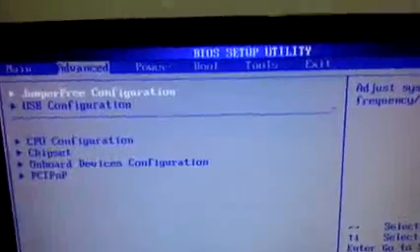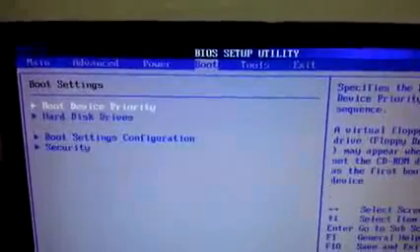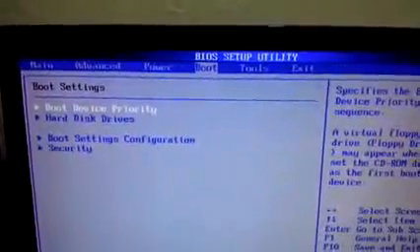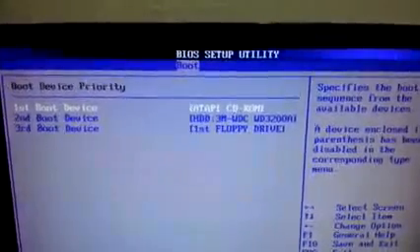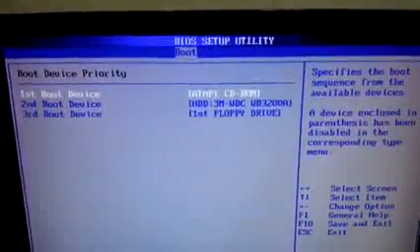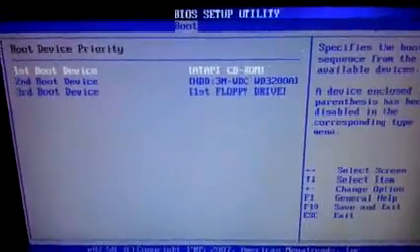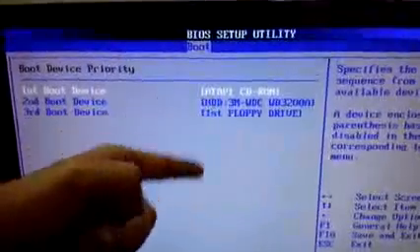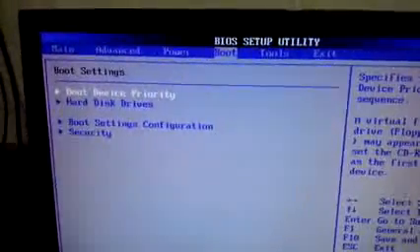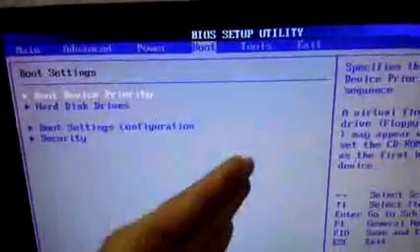What we need is the boot menu, which is under main, power, boot. It's here: the boot and the boot device property. We need to make the first boot device the USB device. You can see the ATAPI CD-ROM, that's my CD-ROM. It's the first boot device. We need to change it to the SanDisk Ultra, my pen drive. For that you need to go back from the boot menu because it's not showing the USB drive here. I will show how to do that. In some boot menus it will show the boot device type. It's normal, and you can change it to advanced. Then you can see the SanDisk Ultra.